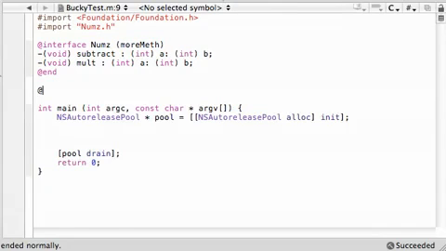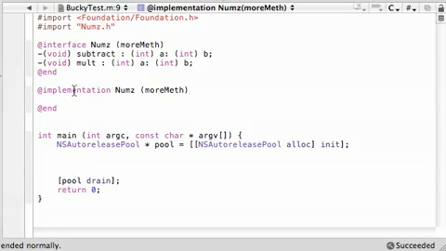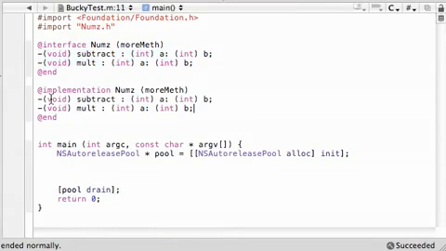So go ahead and put @implementation right like that. In the class name, all you have to do is put nums and then your category name right in parentheses, pretty much just like what you did for the interface, except you put implementation instead of interface. So go ahead and put MoreMeth right in there, and look, it's already started filling out. Put the methods right here. Alright, we know where to put the methods. So let's tighten that up just a wee tidbit. Copy these right here, and we can begin implementing or building the bodies to our methods.